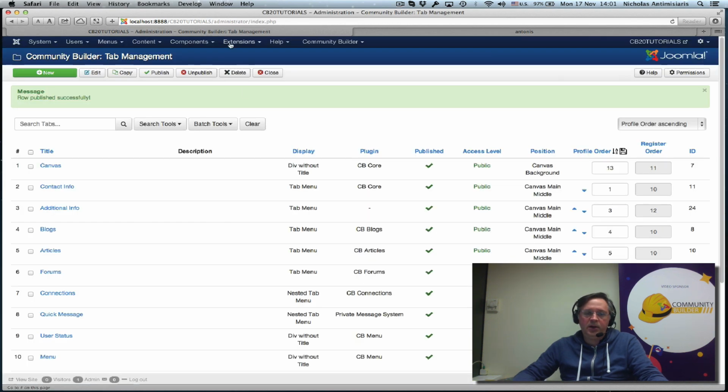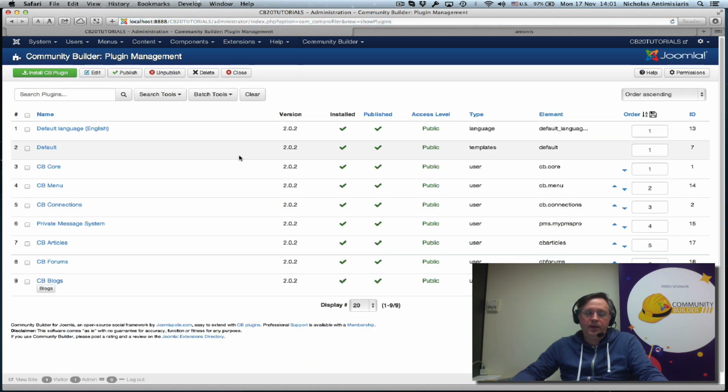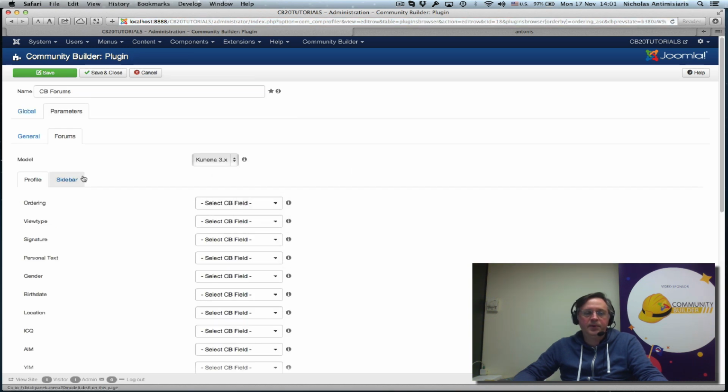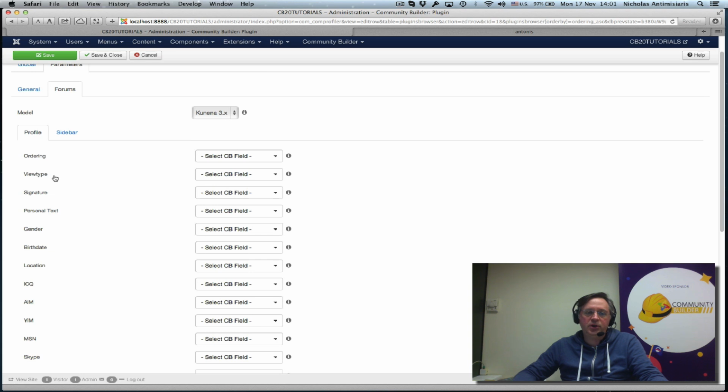Okay, let's go back here now to the Kunena plugin and take a look at these extra parameters that popped up. Now I can link various Kunena fields to specific Community Builder fields. So for example, a gender field.